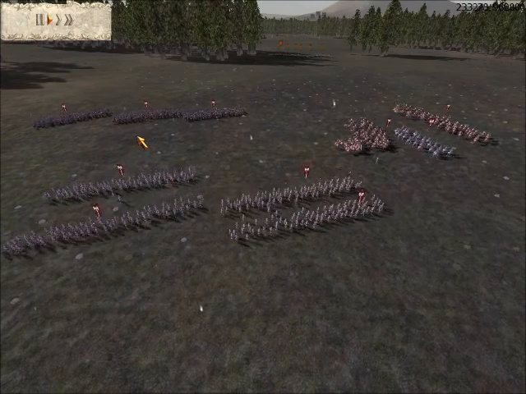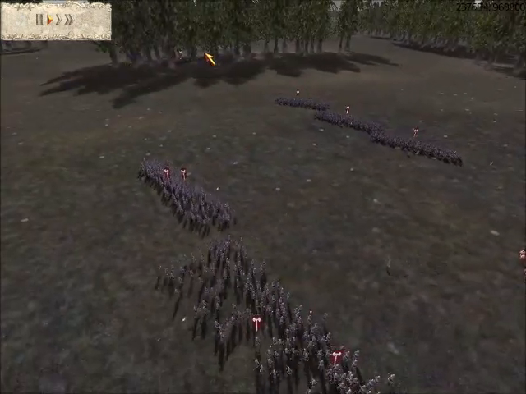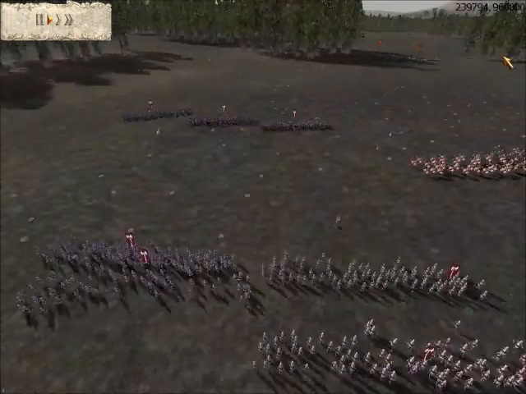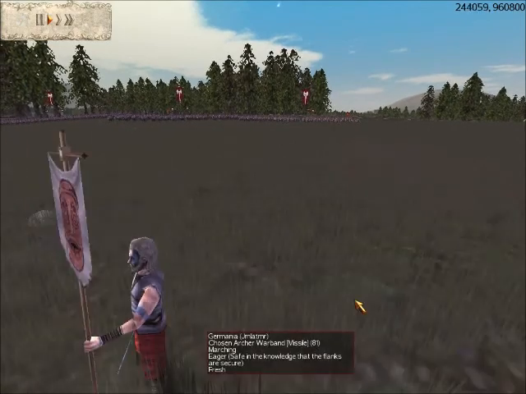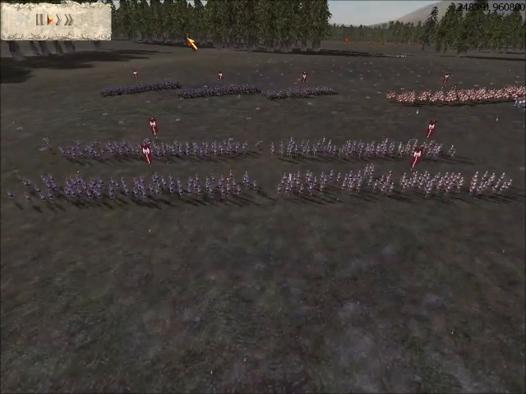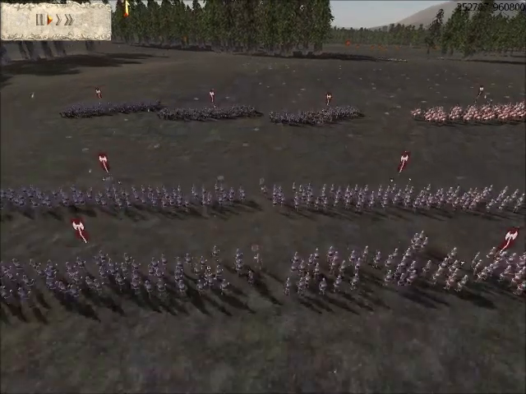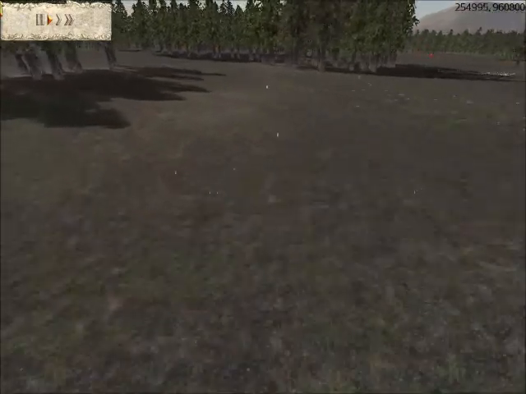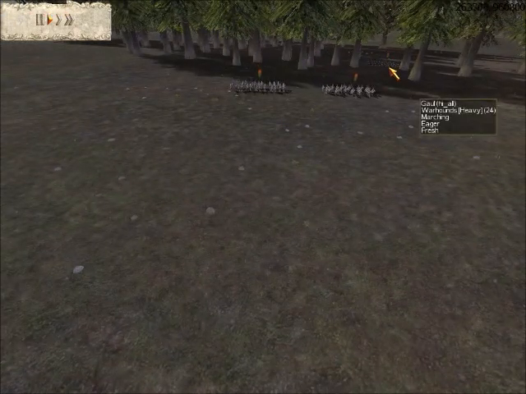I'm moving my army back because I want my opponent to advance more. I want to get a chance to use this ambush. And here we are, 2 flags pop up out here. Barbarian Warlord and Barbarian Warlord. So he has hidden some troops of his own. There's an additional unit of Warhounds in there.